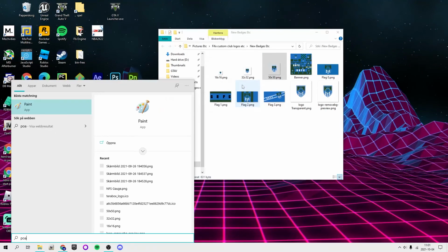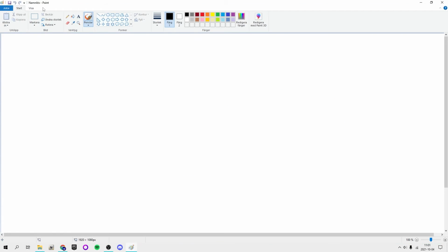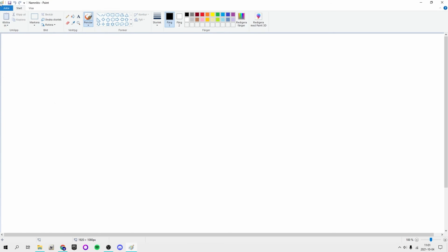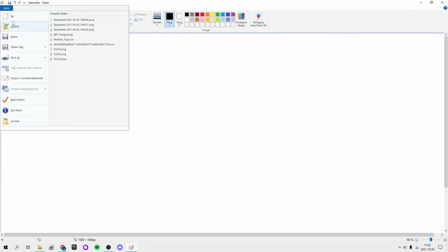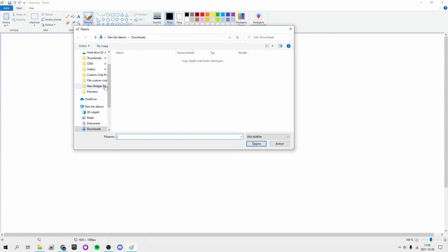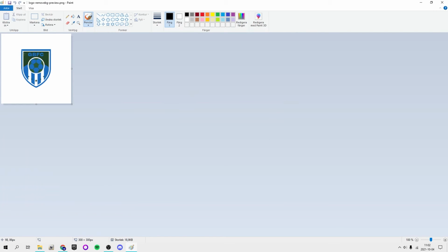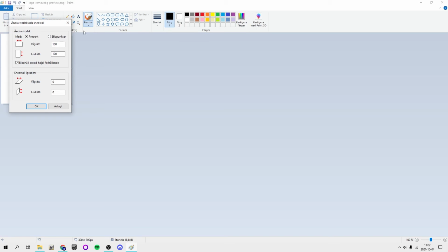So you want to open Paint, the tool that comes with Windows. And then you want to click Open, and open your badge with the transparent background, and go to change size. You can also just do this online.